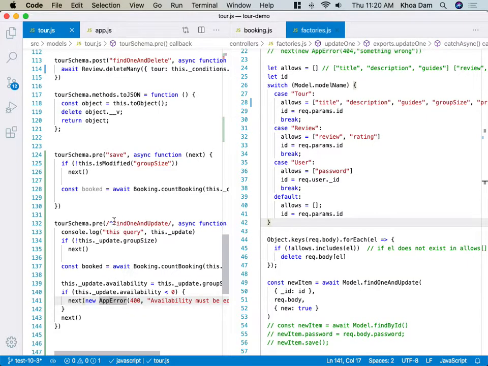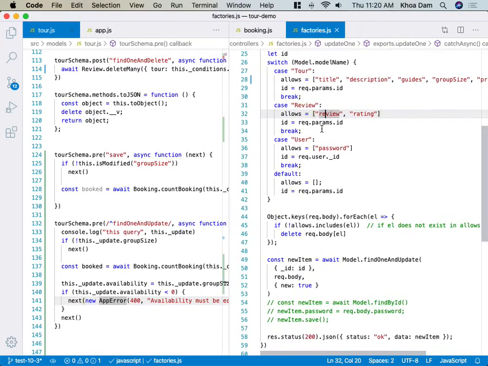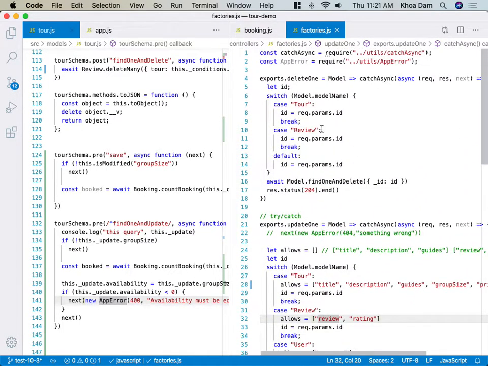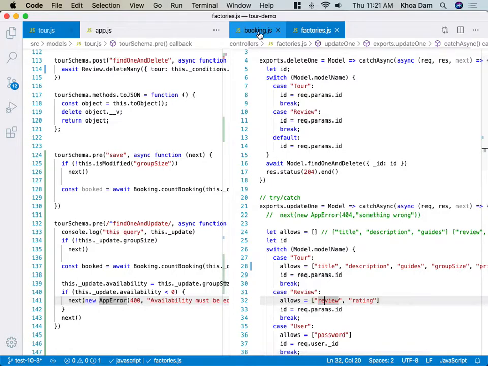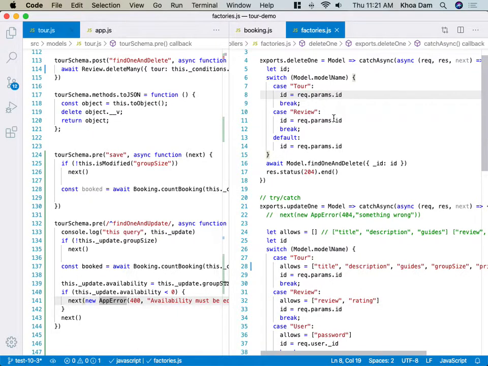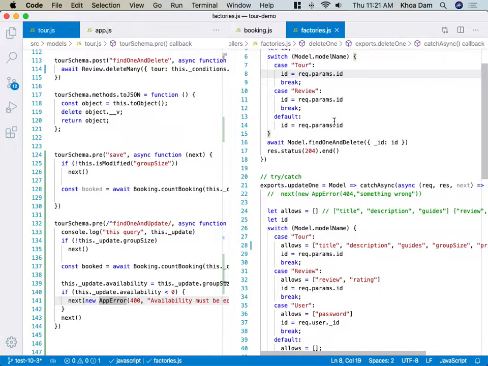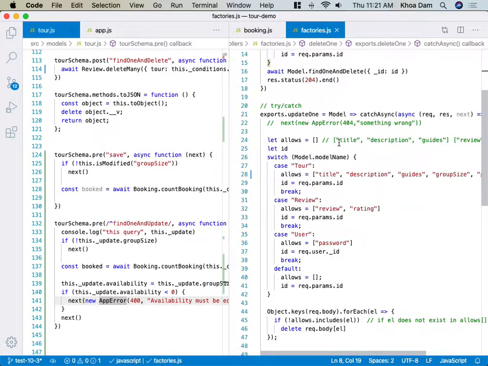Yeah, that's fine. If you find one and delete, you have to look at the booking as well. Even if you delete the tour, you still keep the booking. And if you delete the tour, the booking cannot find the tour for you, but it still has the other fields. In the future, if you want to look at the tour information, you cannot. So basically, you don't allow user to delete tour, right?